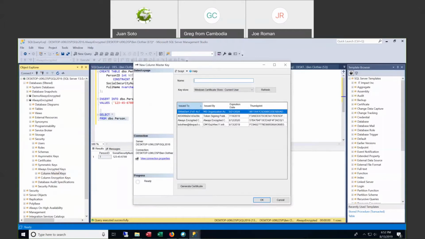Now, you see you have some options here that you can save under master key, or under our keys here. You'll see 4, but in reality it's really 3.